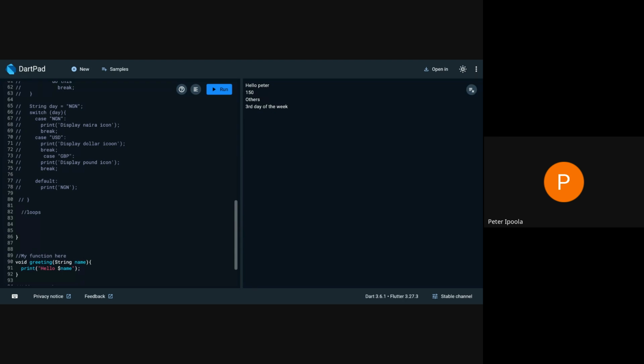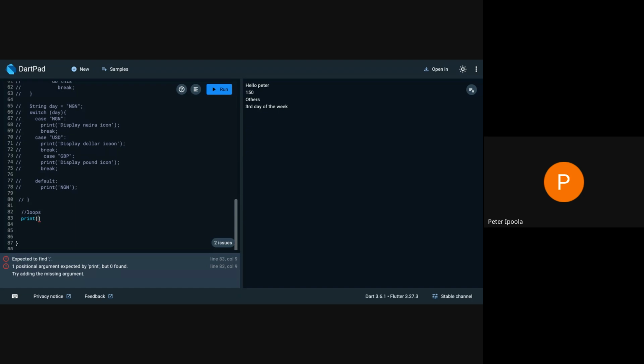An example would be that I want to write code that will count 1 to 100, that will print 1 to 100. If I go the normal route, I'll be saying print 1, 2, 3.